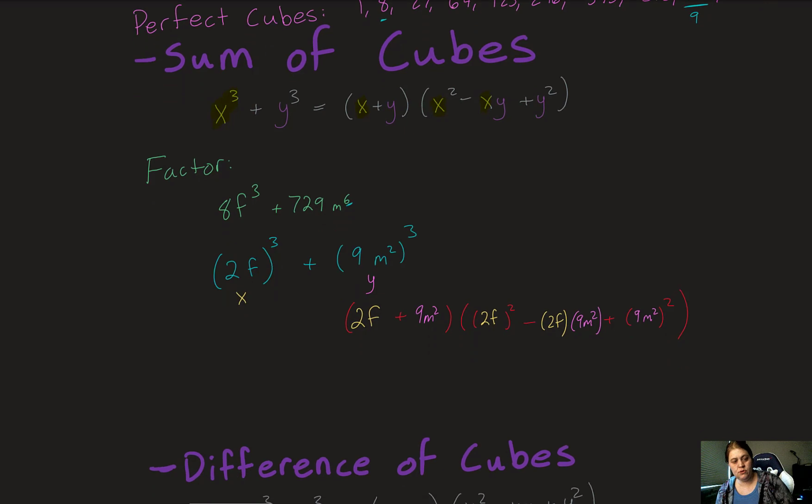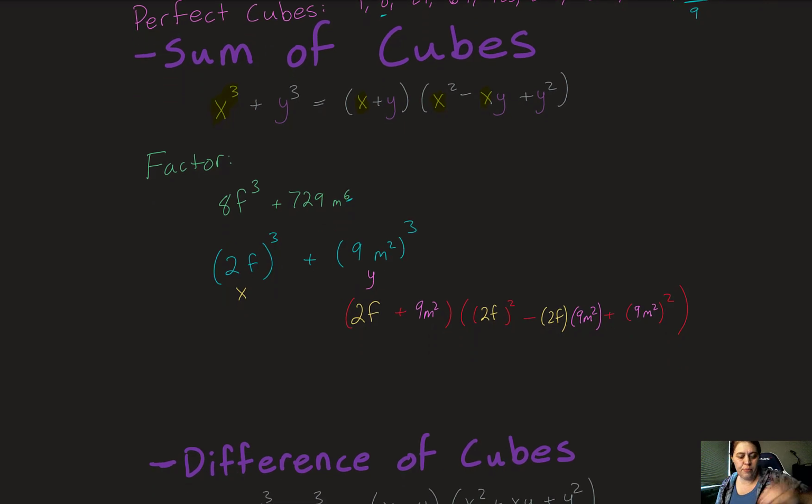All right, so now we have to kind of finish this up, bring it all home. We're going to leave the first set of parentheses alone, unless you can combine like terms, which you shouldn't be able to, because otherwise you would have just combined like terms at the beginning.